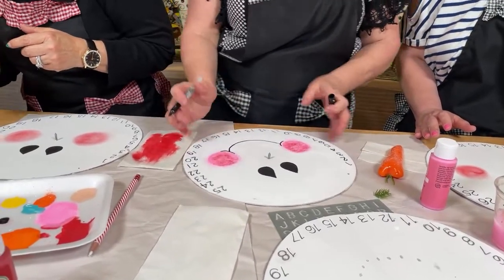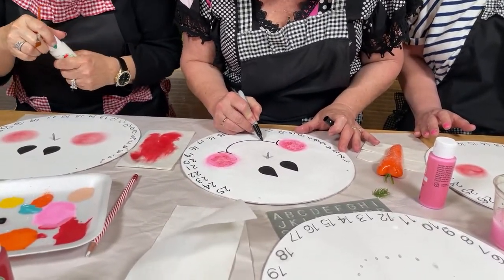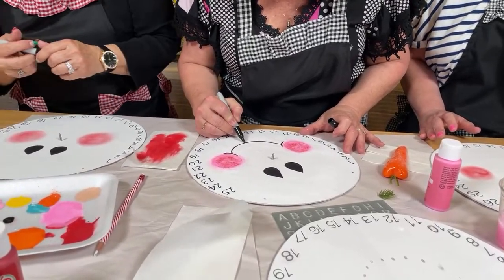Oh, I love it. That is so cute. You know, guys, it's so easy to just use the Sharpie. Yeah, but remember, you have to seal it.